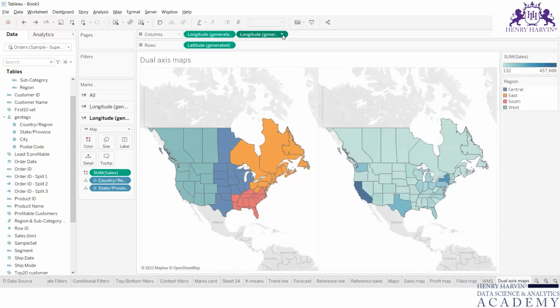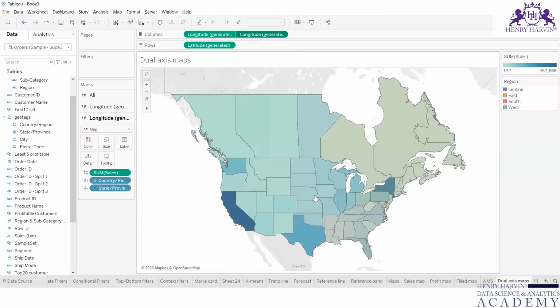So when I clicked on dual axis, both these maps converged together, giving me a map displaying two different values. First is the region-wise distribution, and the second is the sum of sales across our map. So this is what a dual axis map is, where we are displaying two different sets of values in one single map.